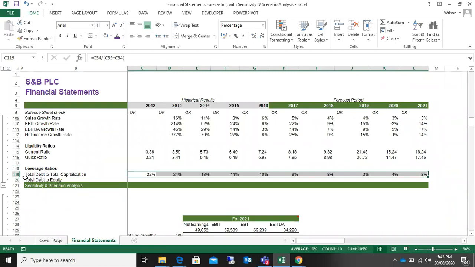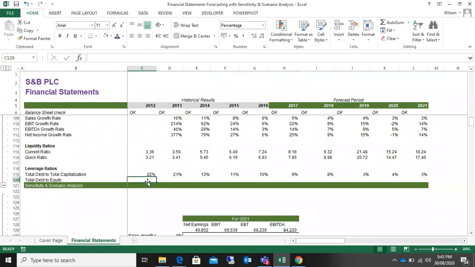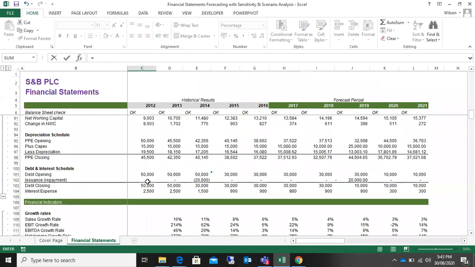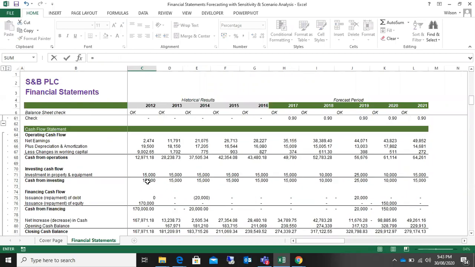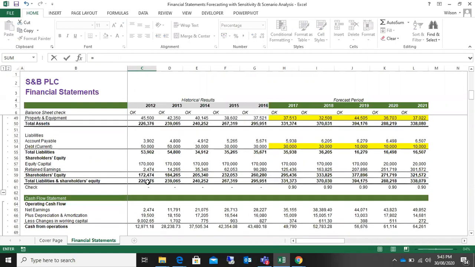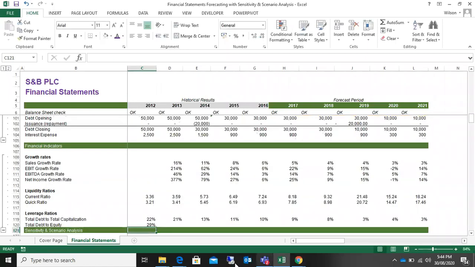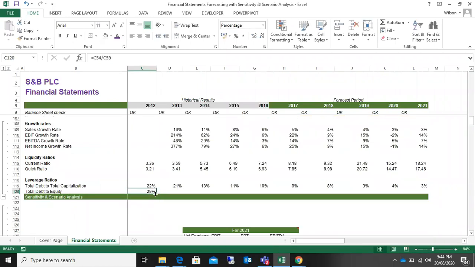All right, so for total debt to equity, of course, we only have current debt, we don't have non-current debt, right? So I'll just go to the balance sheet and pick this, over equity. So you can see I'm not adding debt again, because it's not capitalization. It's just debt to equity. For capitalization, you have to put debt and equity together. Do you get? Yeah. So that's what we have there. Now you can pick this and go down. So that's exactly what you have.